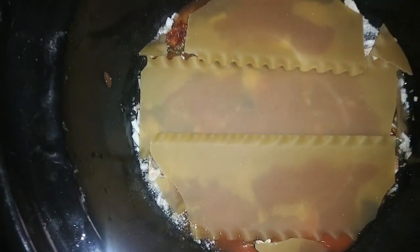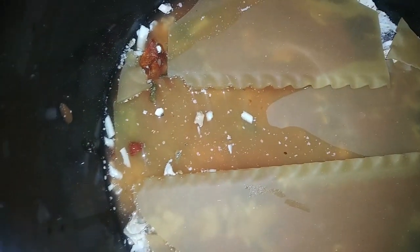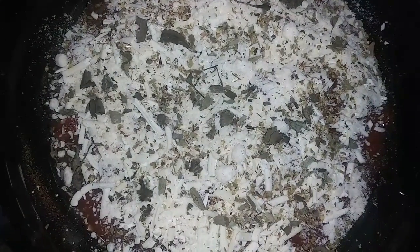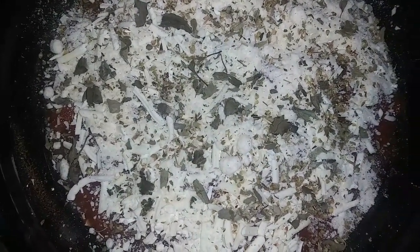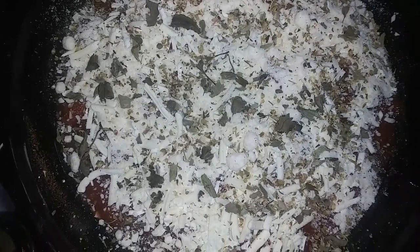Then I'm just going to start layering all over again. I'm going to push these down a little bit. You'll notice I don't have ricotta — I didn't put it in there because I don't have it, but that's okay. I'm putting in plenty of mozzarella cheese. The final layers are lasagna noodles, then a whole can of diced tomatoes with all the juices, and then the mozzarella cheese, the sprinkle cheese, the oregano, the basil, and the garlic salt.